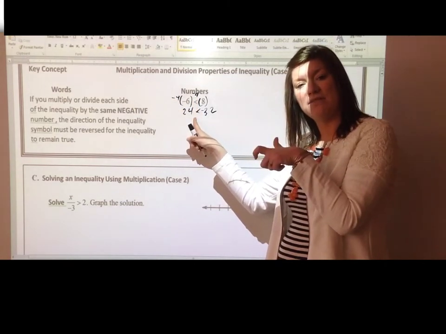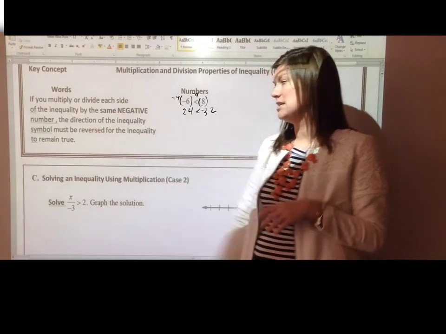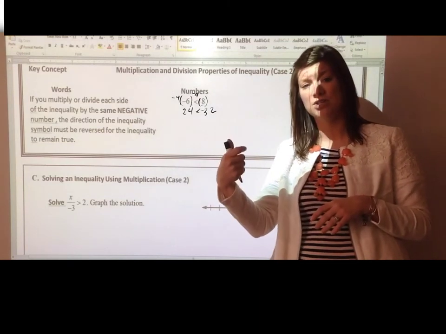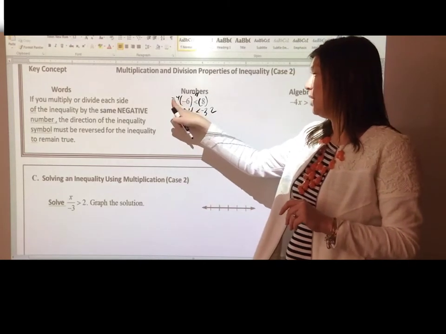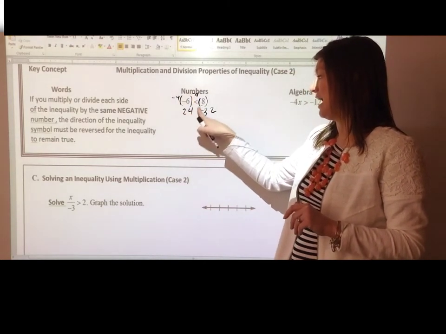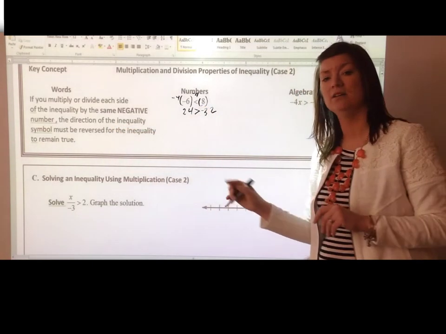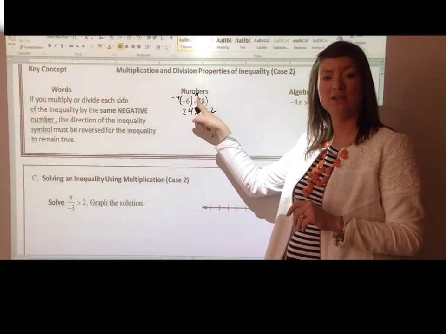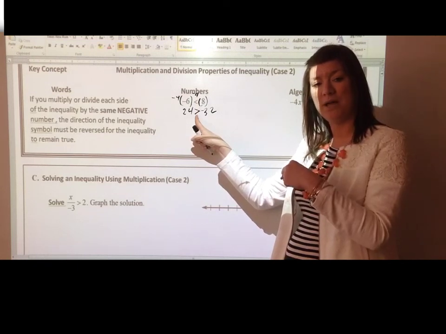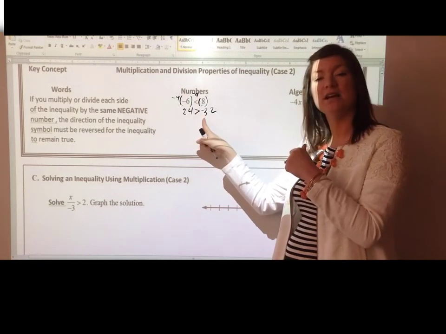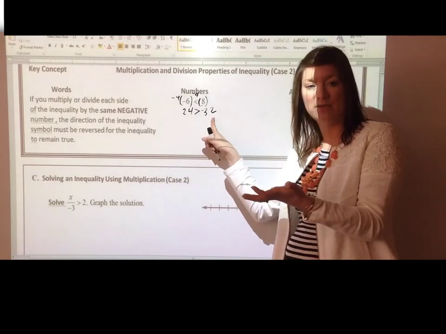So how do I change that false statement to make it true? What happens when we multiply by negative numbers? And in words, it says the direction of your inequality symbol must be reversed so that the inequality still is true after multiplying by a negative number. So when I multiply both sides by a negative number, following the rules of Case 2, I should have reversed the direction of the sign, because I'm multiplying both sides of the inequality by a negative number. If I had done that correctly, now do you see that when multiplying by a negative number, the inequality does remain true now, because I flipped it. 24 is greater than negative 32, and now that's a true statement.